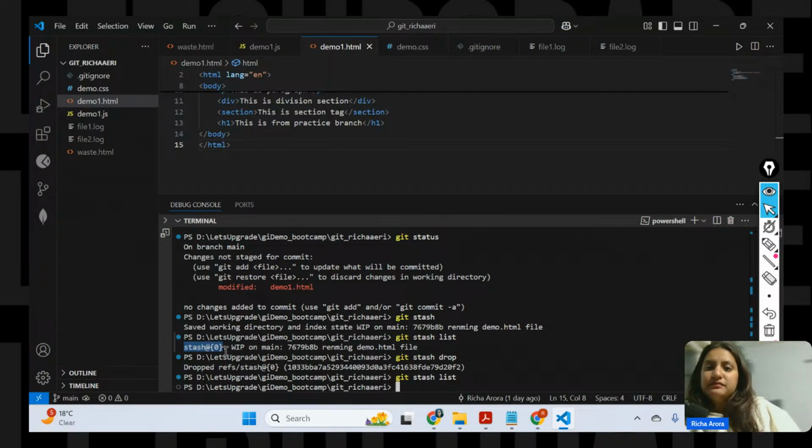All right, fine. Now let's talk about git tag: what git tag is, what the purpose of git tag is, and how we can perform it. So git tag is nothing but a tag. It is a mark. Let's say that you are performing so many commits, and certain commits are very important. Let me give you a very basic day-to-day example.